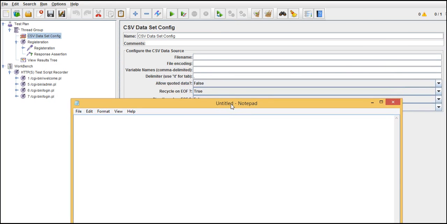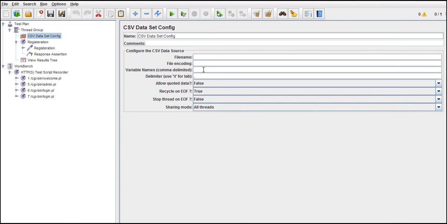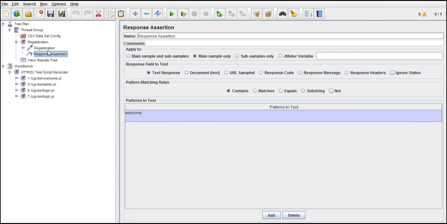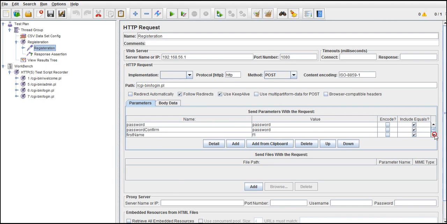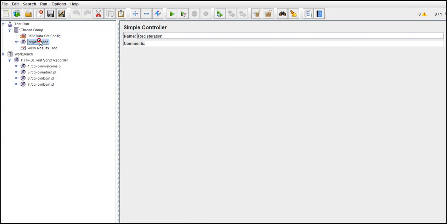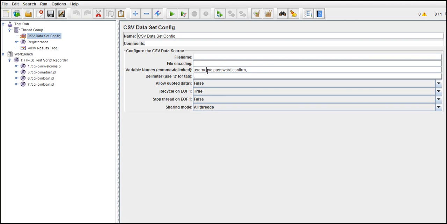Here you need to provide the column names, I mean the names of the values you are providing from an external source. For example, first username, next password, next confirm password, and what next? Username, password, confirm password, first name. These are enough, I guess. Especially if username is unique, that's enough, but let's go with first name as well. So these are the values I am passing from an external source.